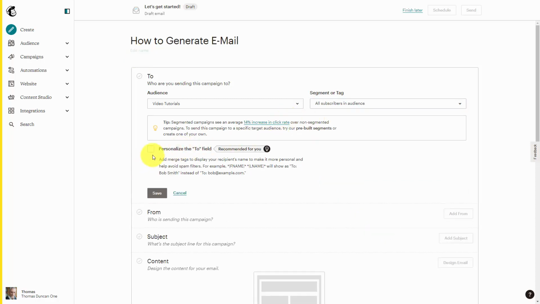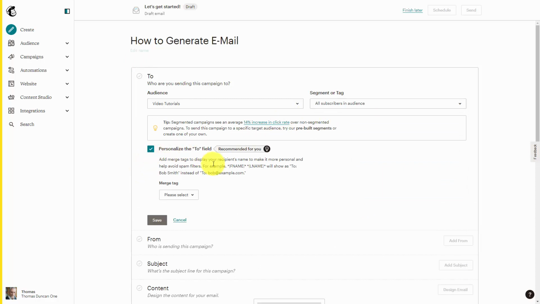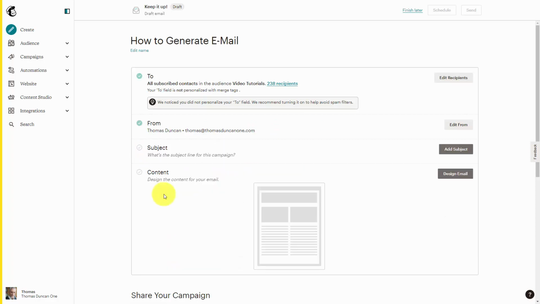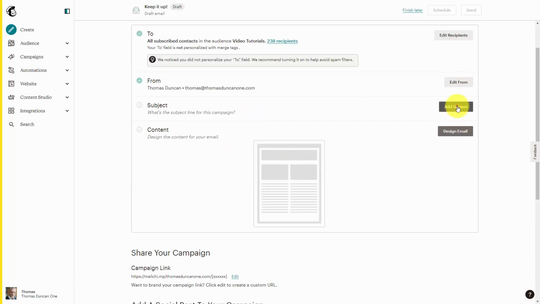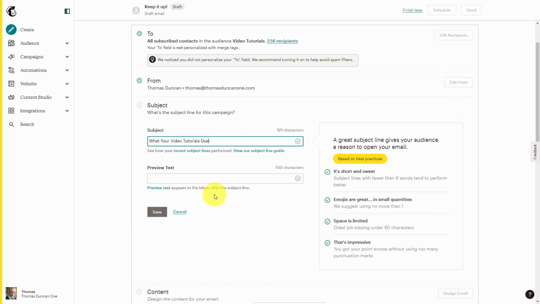Now in MailChimp, what we can do is personalize the to field, and we can merge in a way of making sure that the individual's name appears in the area that indicates who the email is being written to. Of course, we can turn this segment off. We're then going to determine who the email is going to be from. In most cases, we will use our domain and email address. We're then going to add a subject of the email. MailChimp gives us the ability to write in text that the individual will be able to see at a glance when they are looking at their email. And we're then going to click Save.